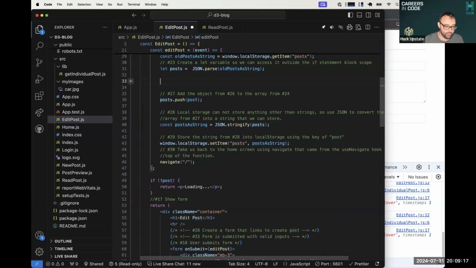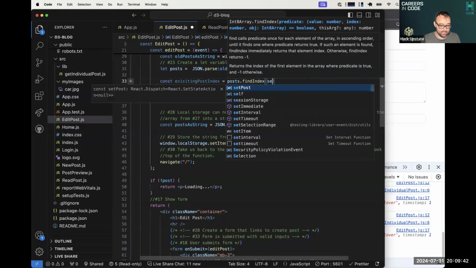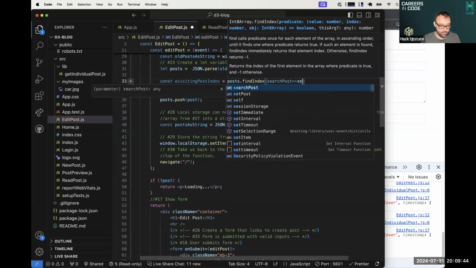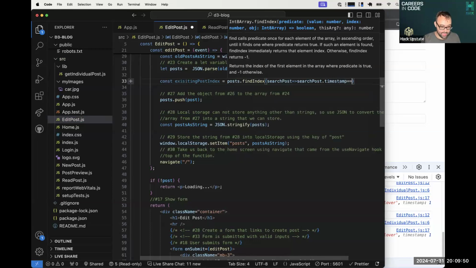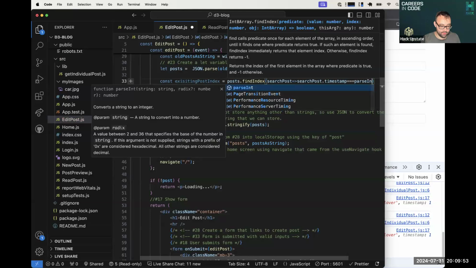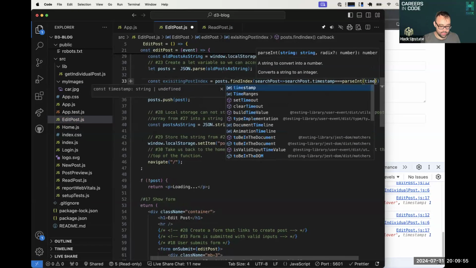So instead, what we need to do is say existing post index is equal to our posts dot find index, where the search post we are looking for has the same timestamp as our parsed int timestamp.